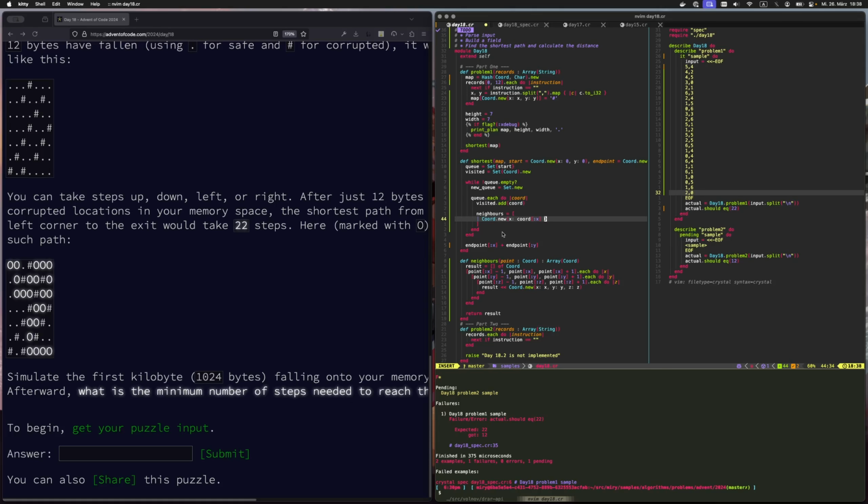For example, we will take -1 from the left, and we still keep the same y, right?